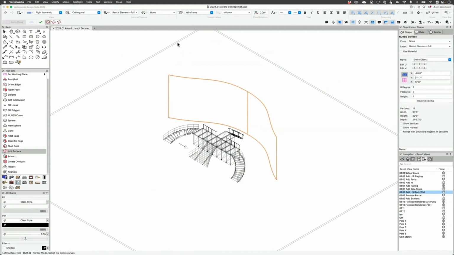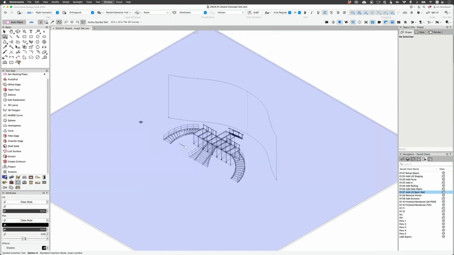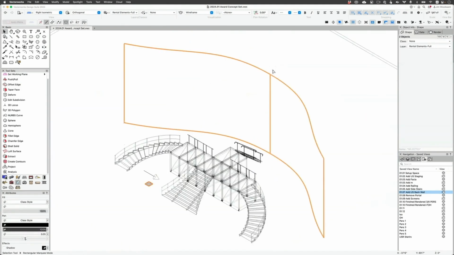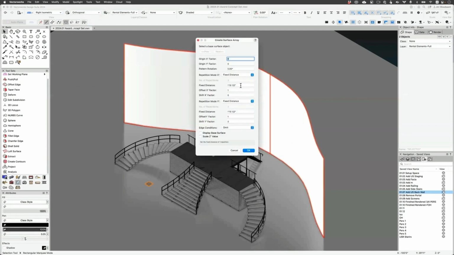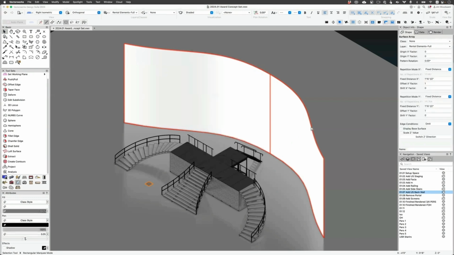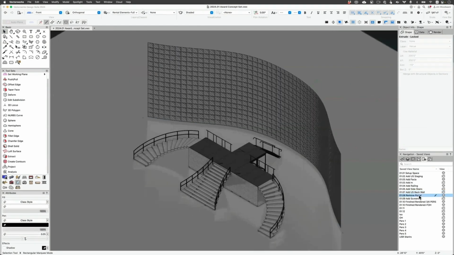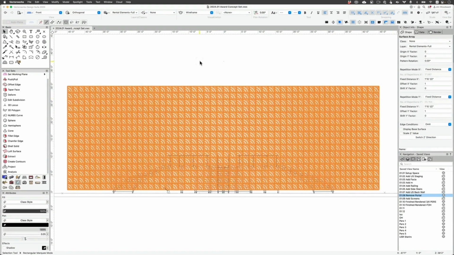I now have a NURBS surface, which allows me to get that symbol. And I'm going to drop that in anywhere in the drawing. Now let's select that in the back wall. And by going into model, create surface array. This allows me to put in the dimension for a fixed distance or a number of repetitions. I'm going to stay with this and say fixed distance of 22.5. And I'm going to omit anything that approaches the boundary. Now, if I look at this from a front view, this is one object, and I can still go in and change any of the parametric parameters of this, but I think I'm done with that for now.